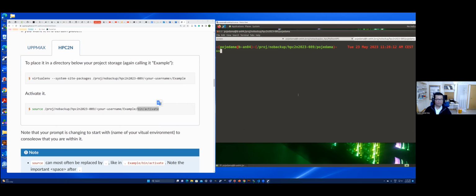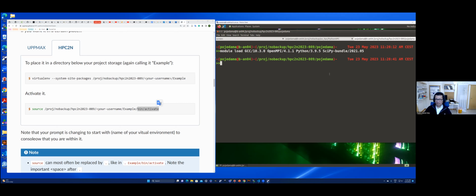Yes, okay. So the first thing that I need to do is to load the Python version and the dependencies. Notice here that I'm using 3.9.5 plus some additional modules. Okay, I loaded that.